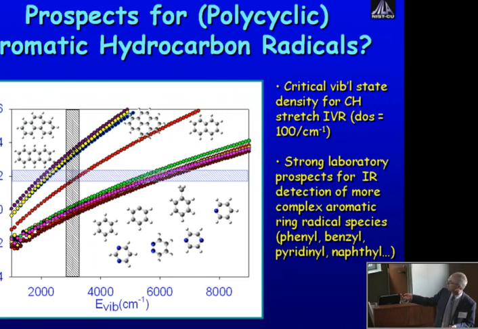And then here's what the plots look like for all single aromatic rings. I've got a bunch, benzyl, and then a bunch of nitrogen radical rings. You can see that in the CH stretch region, the density of vibrational states is still only about 1 per wave number. Even with something as big as naphthalene or the radical of that, it's still just a skosh under 100 per wave number. By the time you get up to 3 rings, I think the story is over, at least in the CH stretch region. But I think this bodes quite well for being able to look at a large number of single ring, and with luck, maybe even double ring, aromatic ring radical species. So that's really where the future of this ends up going.